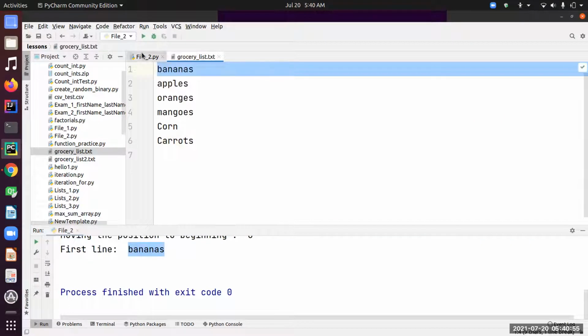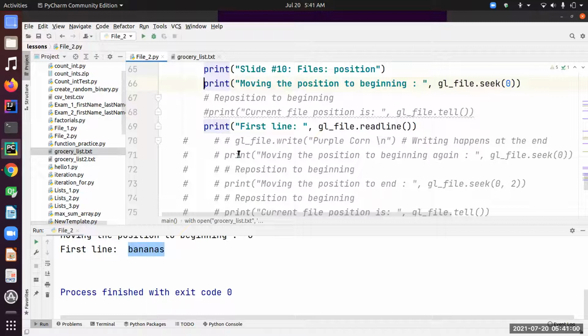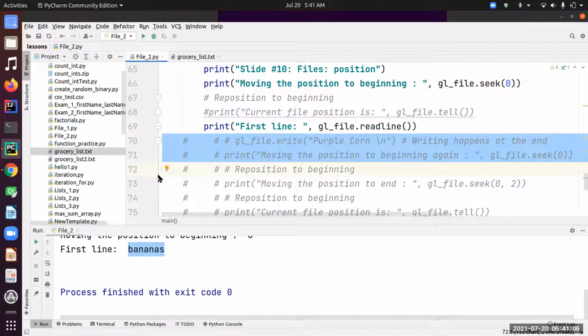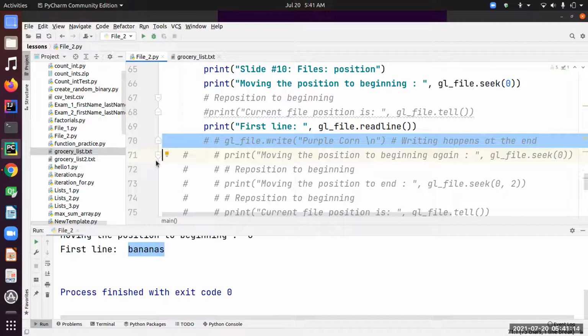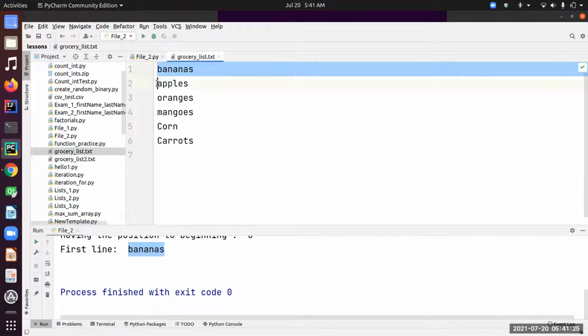All right, so continuing on. What I'm going to do now is write again. So let's write something again. Now once I read this first line, the file pointer goes to the beginning of the next line.